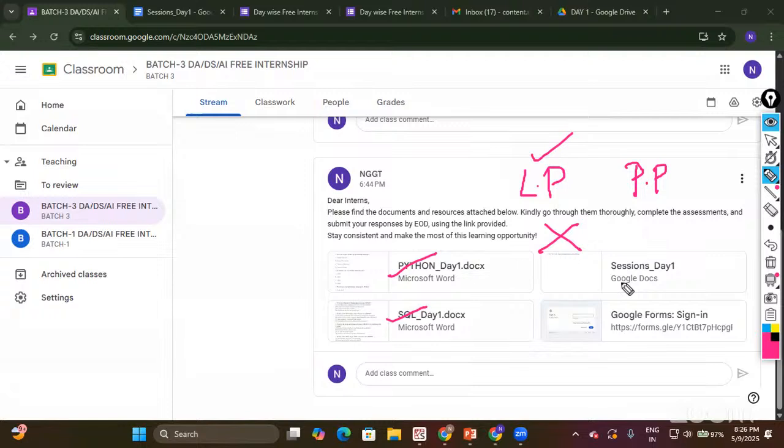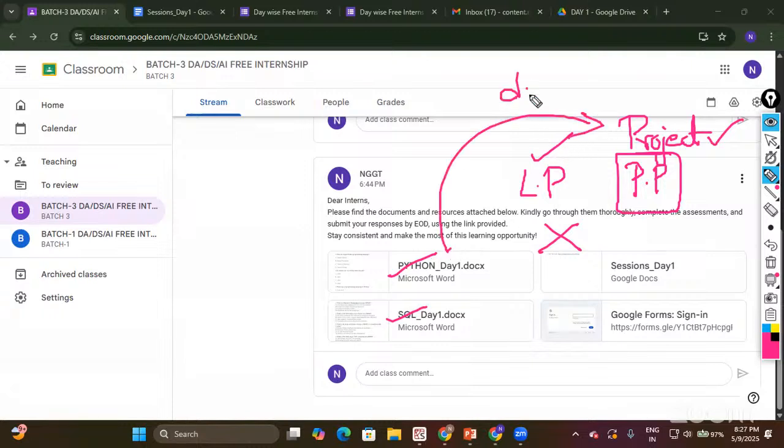If you don't learn, how are you going to work on a project? How are you going to complete your project, first of all? In order to complete the project, you should learn. If you learn, you will implement these skills on the project, and finally you can submit the documents of the project. We'll evaluate these documents that you share with us, and we'll provide a certificate. Is it clear?